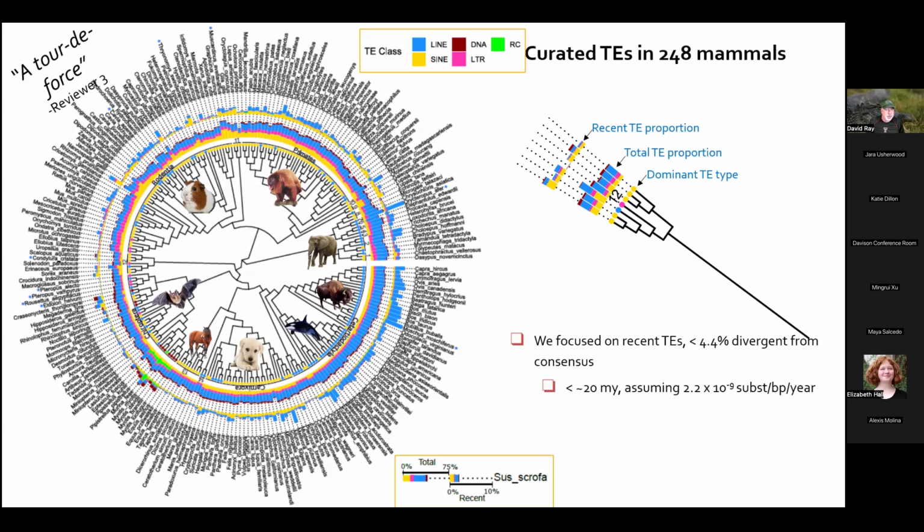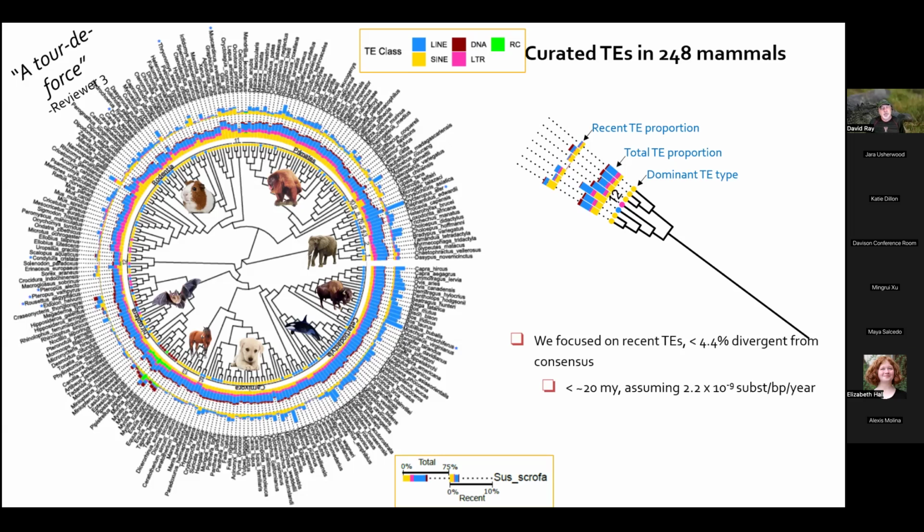Here's the rodents and the primates and the apotherians, and there's the cetaceans, and here's carnivores, etc. But at the tips of those you're going to find these little whisker patterns here. I don't even know what to call this, the ends of the tree. But what you're going to find is that there's a dot there that tells you what type of transposable element was the one that was most prevalent in that genome.